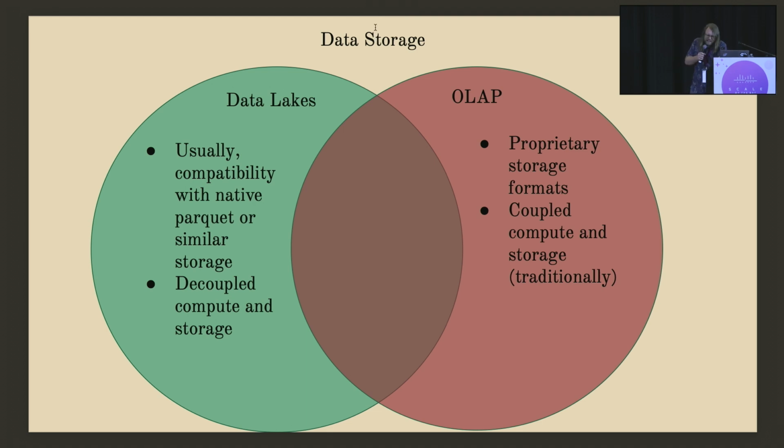OLAP, on the other hand, oftentimes comes with some sort of proprietary storage format that's geared towards performance. That's the way that they're racing, so their storage formats will oftentimes be specific to the way that their engine queries data. And they couple storage and compute. But the main similarity between these two, the one that really makes them work together well, is partition-centric storage. Partition-centric storage kind of was adopted in Postgres, though it's not its main use case. And obviously, if you ever use Snowflake, they use partitions too. But that's what makes them a pretty good union, the symbiosis between these two systems.